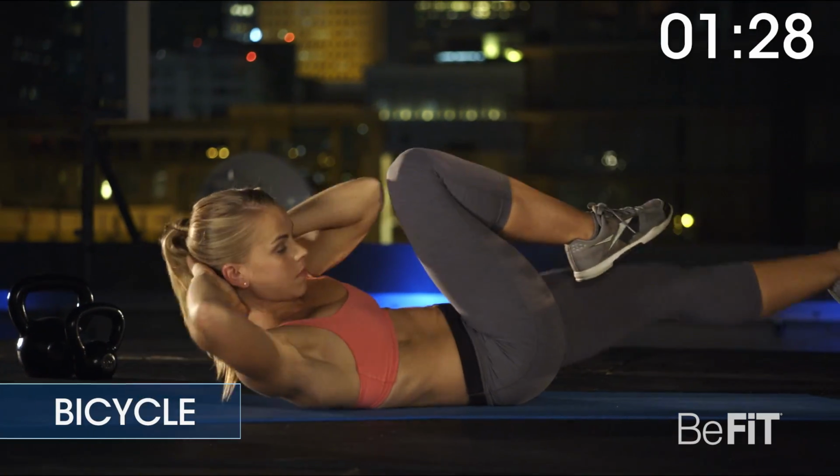Three, two, one. Bicycle for 30 seconds.